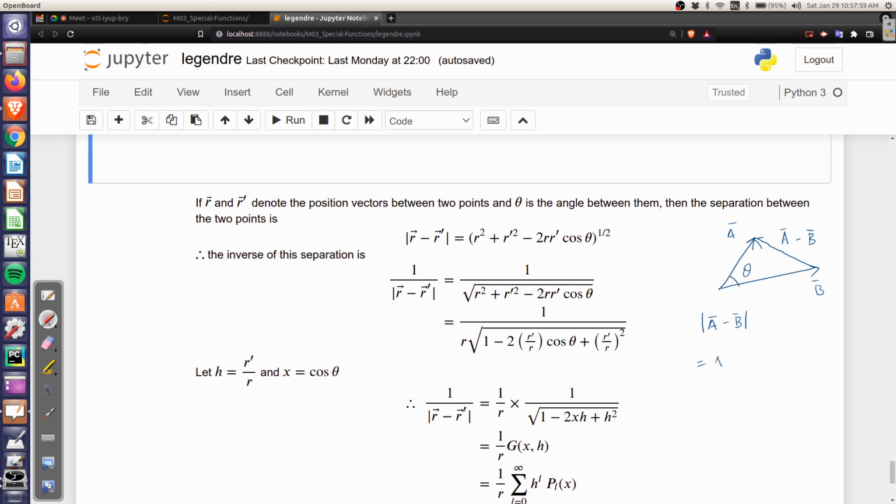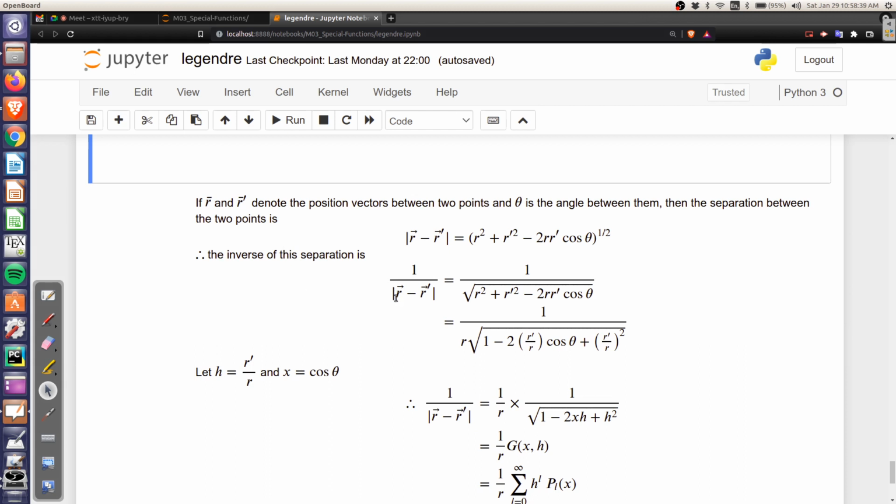So modulus of A minus B will be equal to under root A square plus B square minus twice AB into cos theta. If I want modulus A plus B, then this is going to become a plus. Remember, class 11, you had done this when you had studied vectors for the first time in your life, right? So I have just used the same formula here. The vector A is r and the vector B is r prime. So we have A square plus B square minus twice AB cos theta under root. So that's why you get r square plus r prime square minus twice r r prime into cos theta. Clear, everyone? So I have not done anything extraordinary over here.